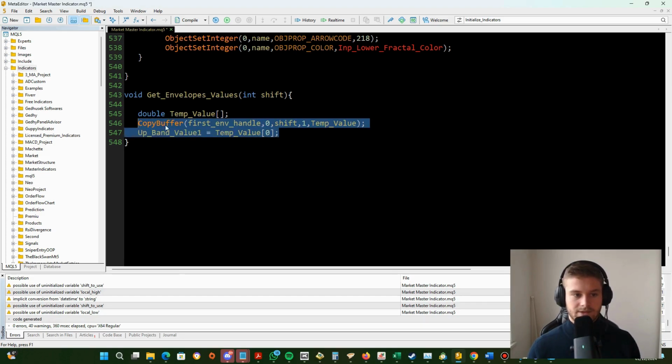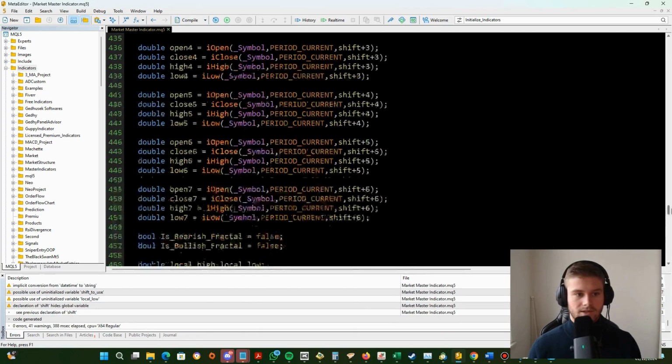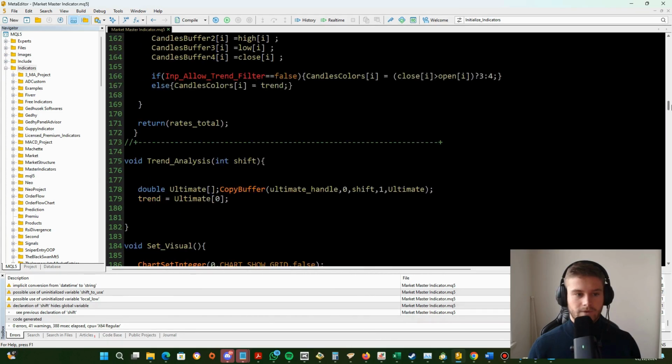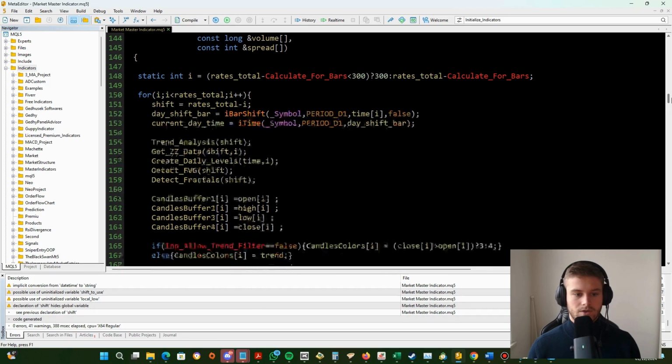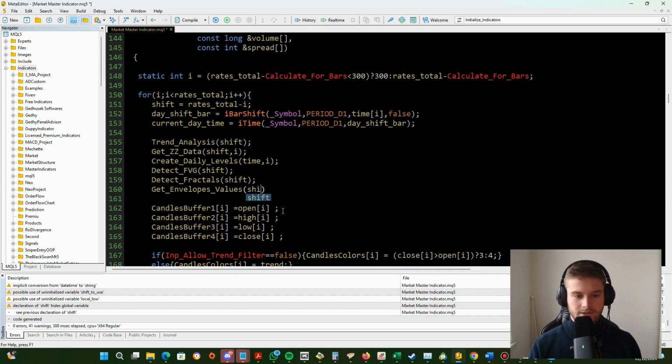Perfect. I can just copy this, paste it here, change this, and everything else stays the same. Nice. Now I can go here and call GetEnvelopesValues with the shift.